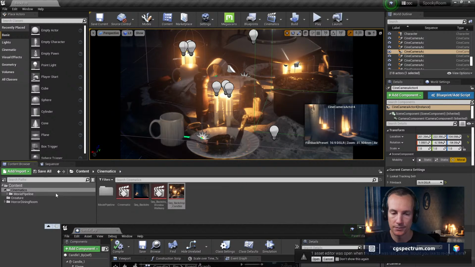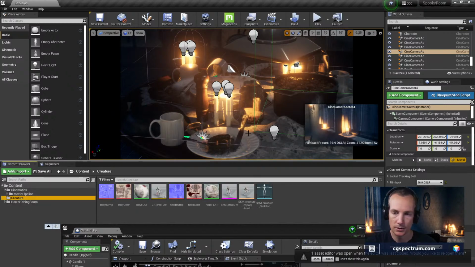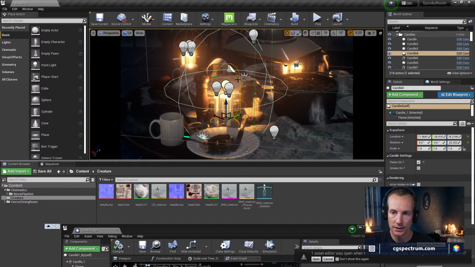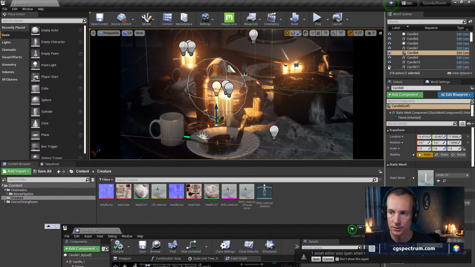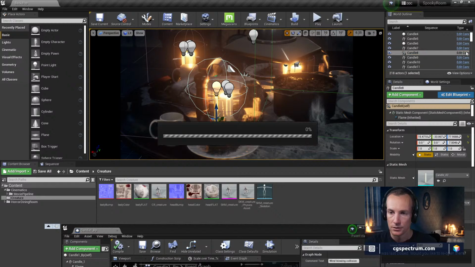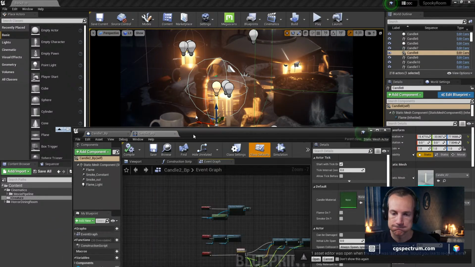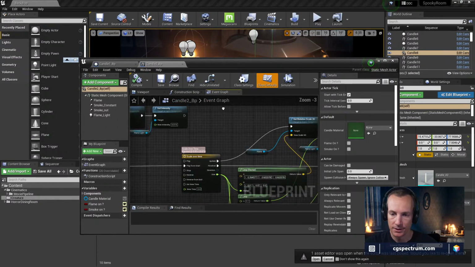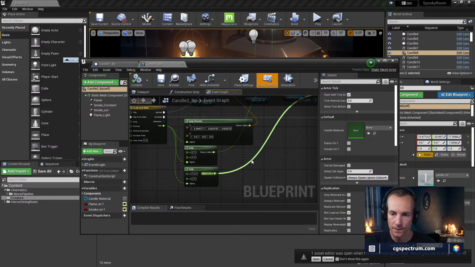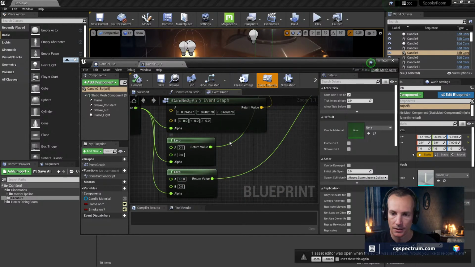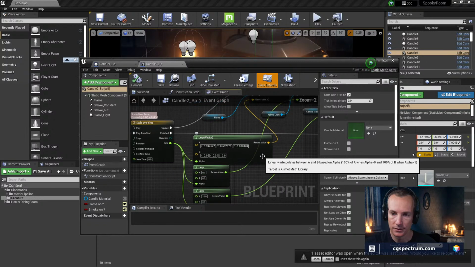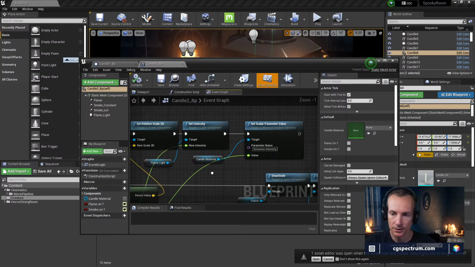It would be nice if the other candles could also do this, but I'm a little concerned that we have a lot of candles that are all very different from each other. See that the lerp vector is slightly different.